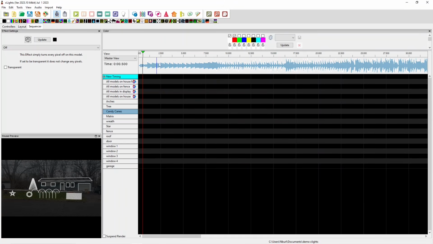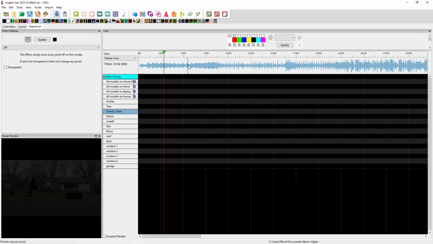So what you do is you could click anywhere on the audio track right here, and while you're clicking it, you can push space to listen to it or play it. And if we had effects here, the lights would be lighting up. I did just go and turn down the brightness of the house because it was pretty bright and you couldn't see the lights as well with it. But you could push space to play and stop the sequence. And you can also click with your mouse up here to make this little red mark come down, basically showing you which effects are going to be played with the audio.